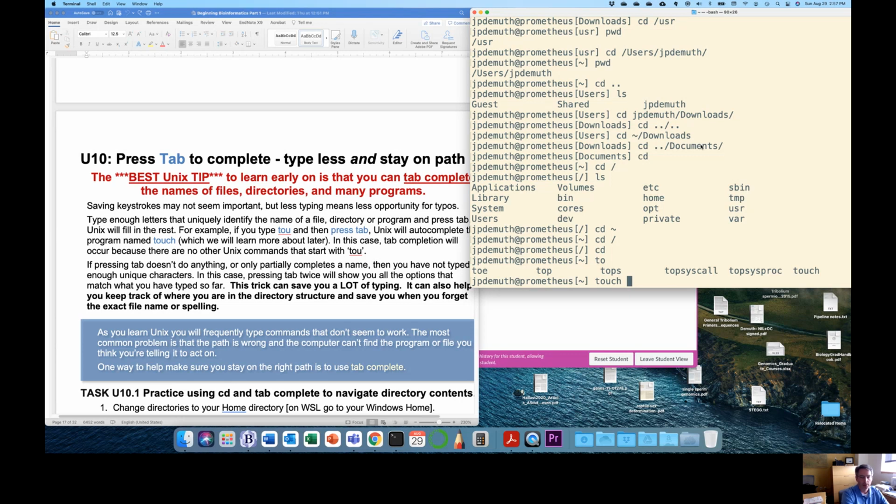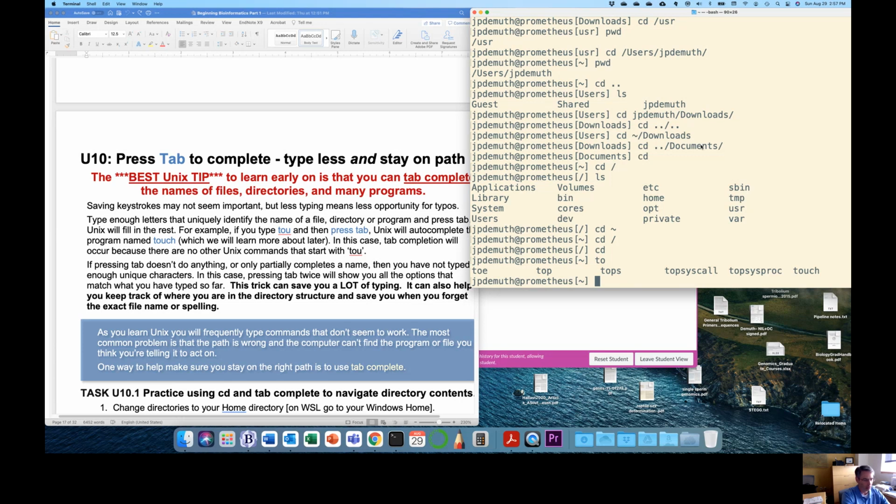But that tab complete is so useful. It's especially useful for navigating because you not only don't have to worry about typos, but if tab complete doesn't work, that means the directory doesn't exist in the path where you're trying to type it.